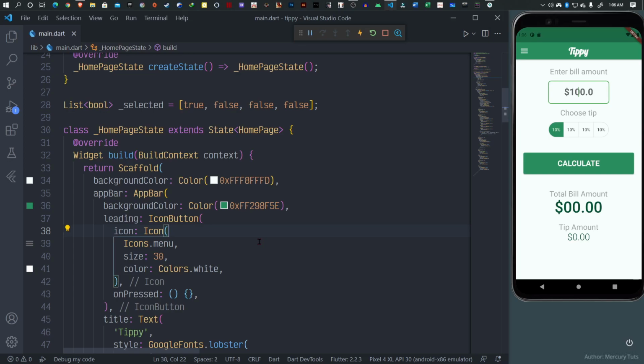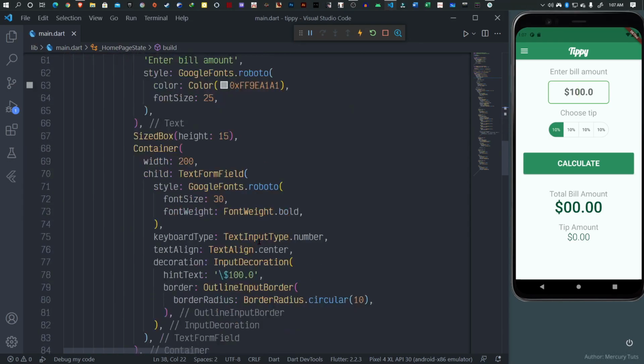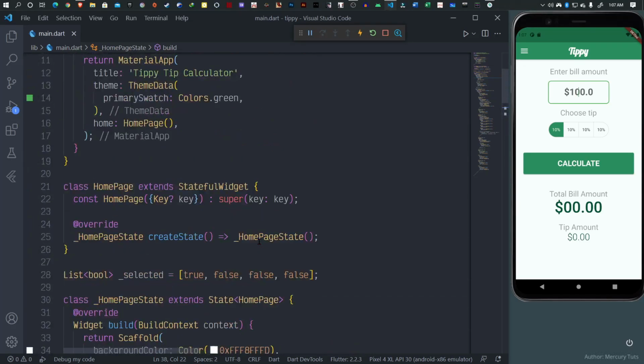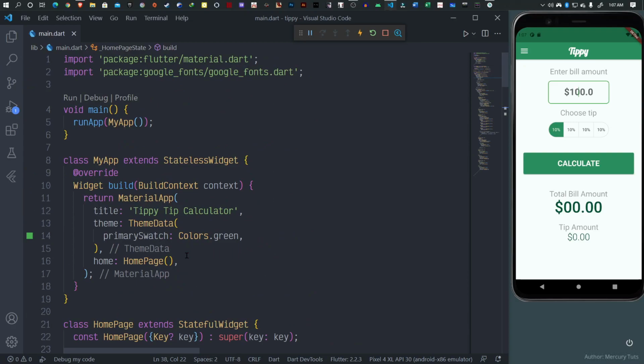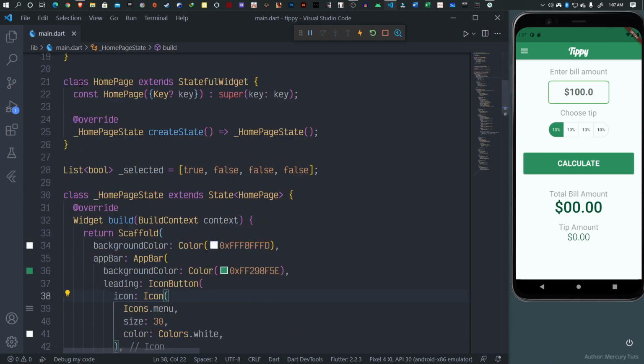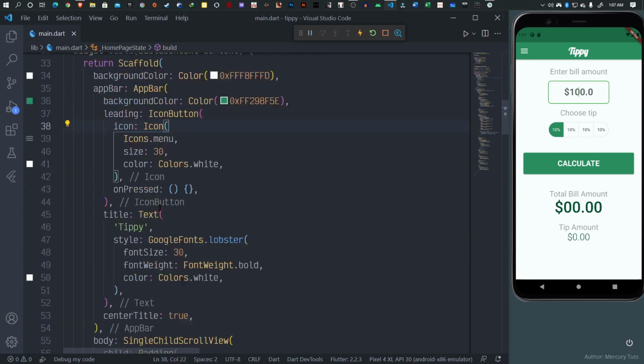So I hope this has been fun building, and like I said, I'm just doing this straight out, messy. Normally, you would not want to create everything in this main.dart file. You would want to move certain things away. In fact, this entire class should probably be somewhere else, but for now, for this simple application, this works.